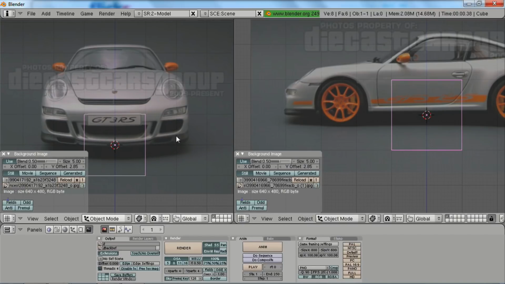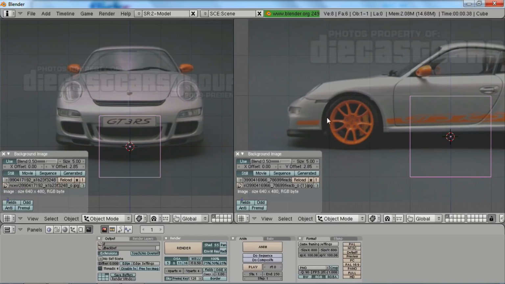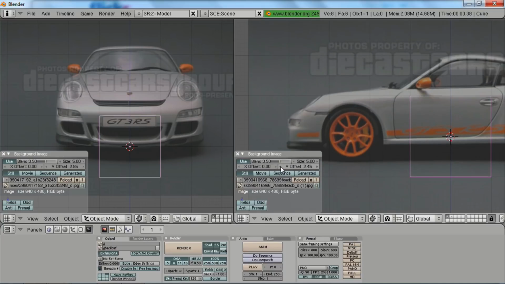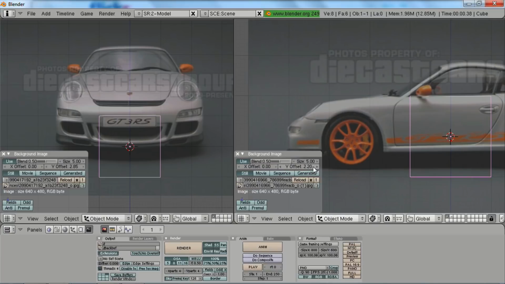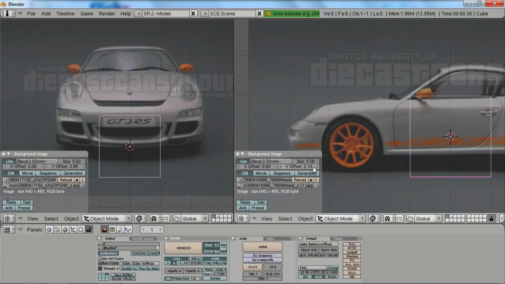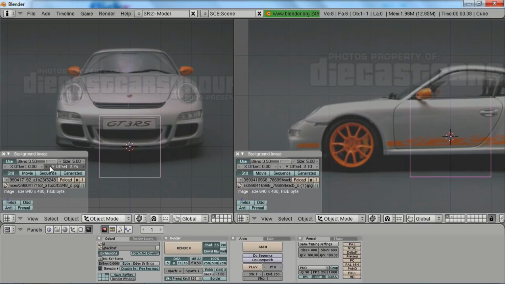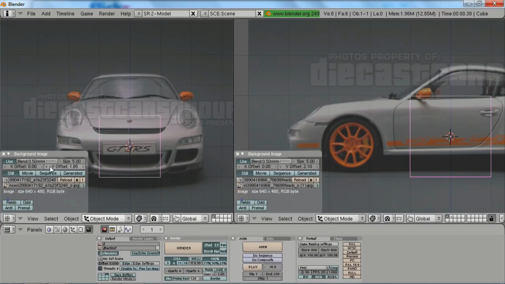Okay, this is good, but I'm actually going to change what I said. I'm going to line it up with the bottom of the fog lights here, as this is a more distinct point that we can see clearly on both sides. So we're going to go ahead and move this down a little bit. And we'll maybe go 2.2. Oh, nope, 2.1. There we are. And we'll take this one right down, and we want to line it up with the right side here.